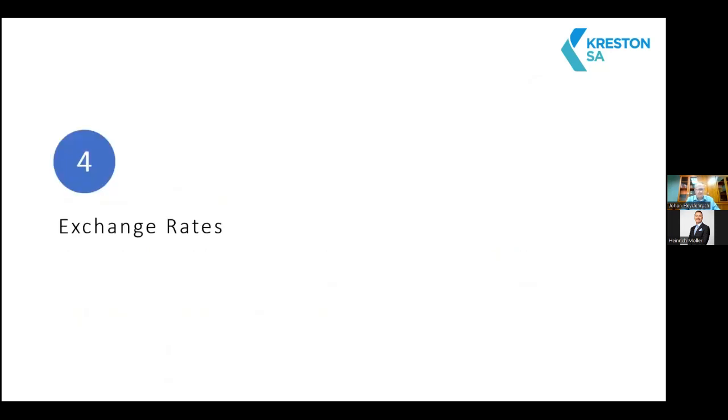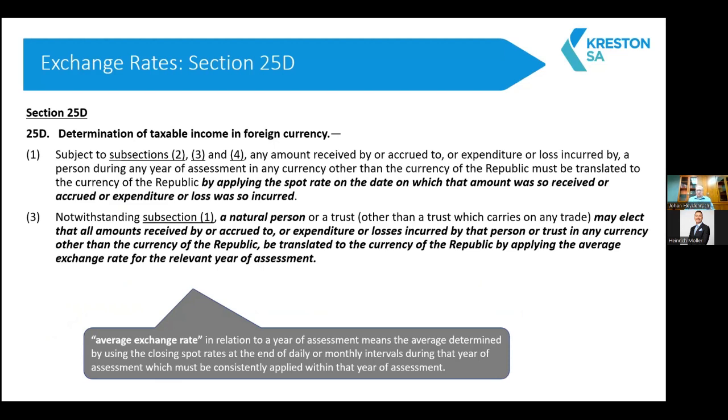All right. And then we're going to close out in the last 2 minutes with an interesting one, and that's the exchange rates. Because now, remember, you've got to do a South African tax return. You are earning dollars, you're earning euros, you're earning whatever. So how should you tax it? Then you've got to go and look at section 25D.